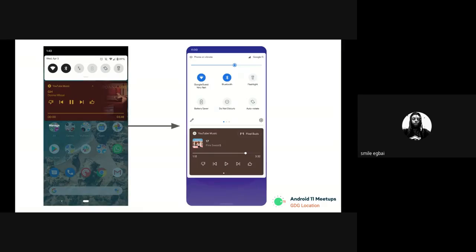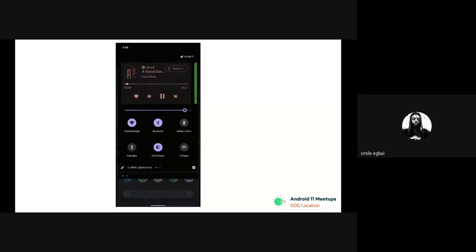But why? If we're talking about media being part of the device, then I should be able to just access it without having to go through so many processes. And that's what's happening right now because you wouldn't need to go through all this process. You just need to bring down your notification bar and there is your media player. And one nice thing about this is any recent media player you were using would always appear in your notification bar. So if you were using Spotify or your favorite podcast app, maybe like FM radio, it would appear there.